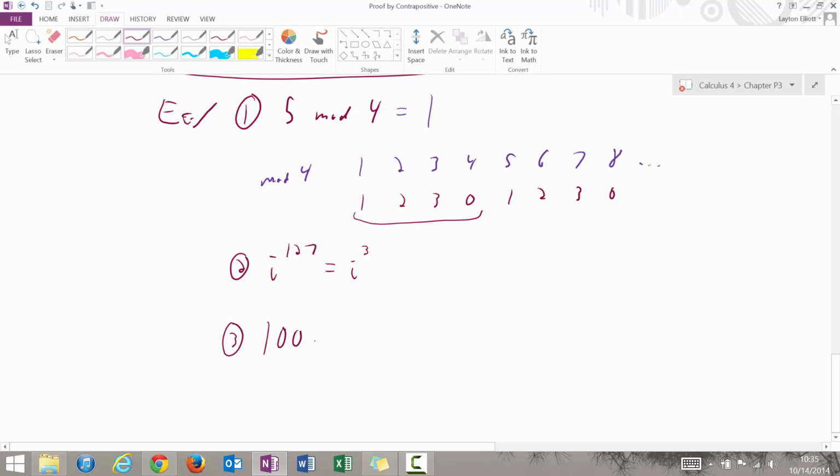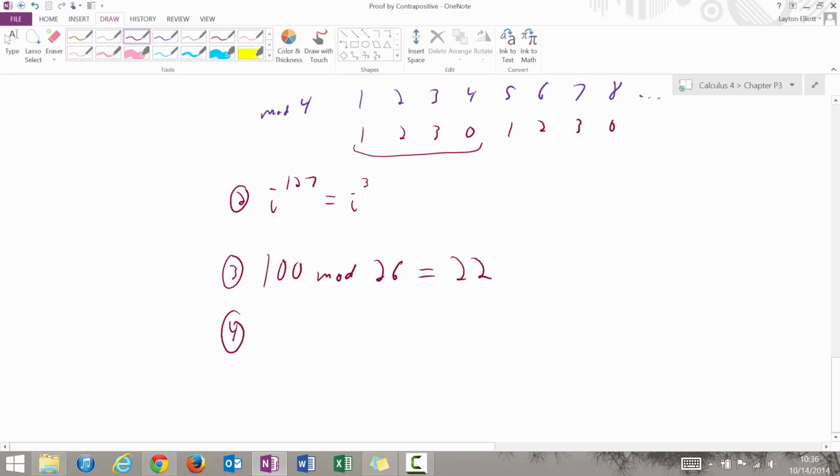If I do 100 mod 26, and I want to know what's the remainder if I divided 100 by 26, well, 26 times 3 gives me 78. Wait. My brain's kind of hurting here. No, I was right, 78. I just had it wrong on my key. And 78, so let's see, it's 22 away, so this would be 22. Is that right? Yep. Because basically what I'm cycling down to is I'm saying, well, 78 restarts the cycle, and then I'm just 22 away.